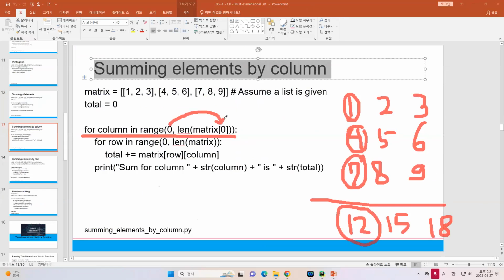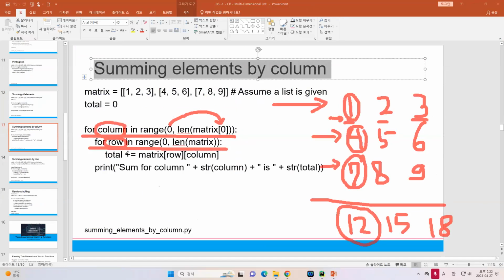The length of matrix 0 means I'm going to look at how many elements I have in this matrix 0. And then I'm going to check the row. This is the column, and then I'm going to check the row. How many rows do I have? This is 1, this is 2, this is 3. So there are 3 rows.